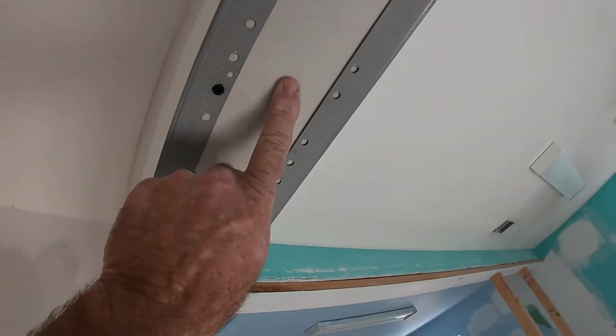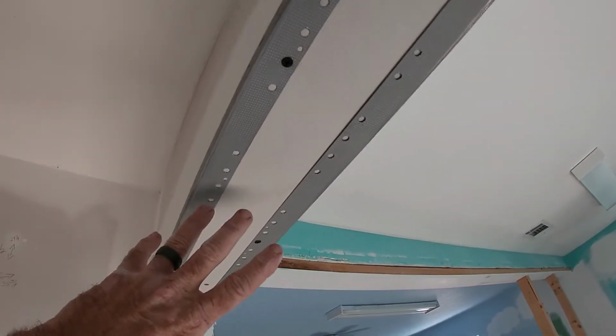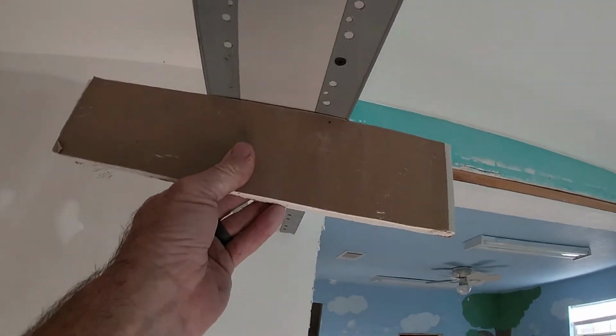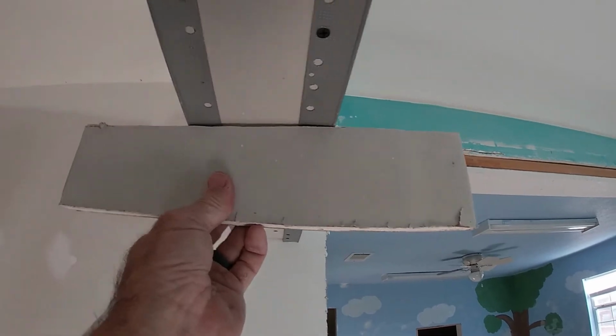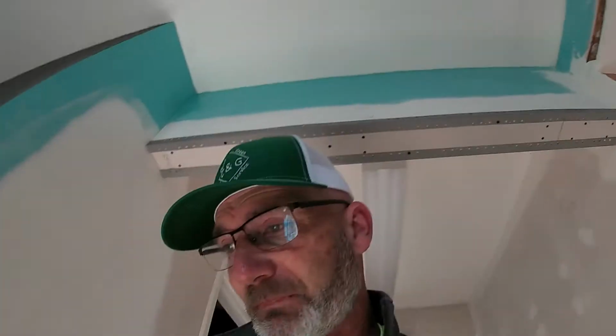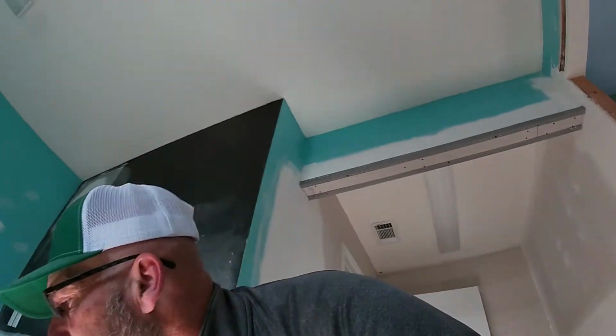All right, so here's what we have now. We got the corner bead. And again, I got to nail that down just to show you. You see that? Well, that's not a very straight edge, but let me get you something with a straight edge to show you what this corner bead creates.